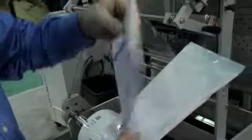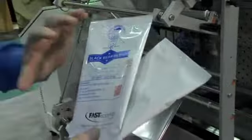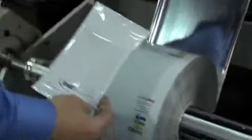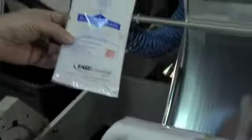Something else that Fast Tech has been able to do is integrate QR codes that can allow you to take a picture with your smartphone, giving you coupons for this current package or maybe a link for a coupon that's going to allow you to buy maybe creamer with the coffee. So we are able to take from the single roll stock an empty bag with room for the graphics and add specific graphics for the individual products.